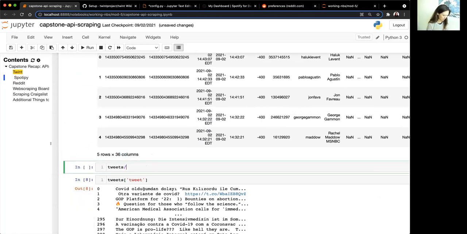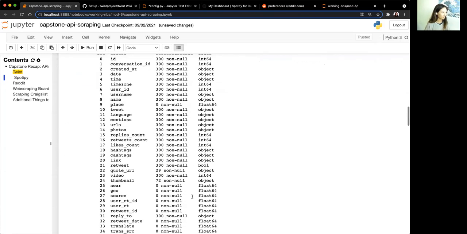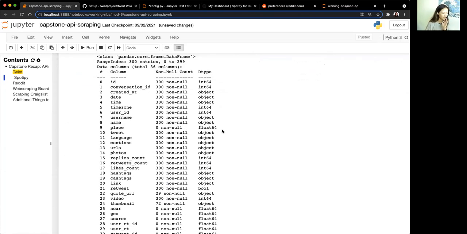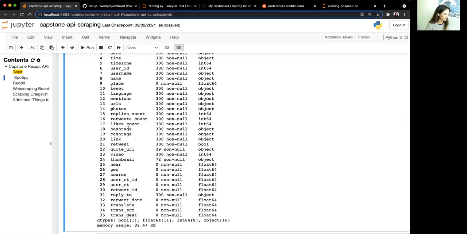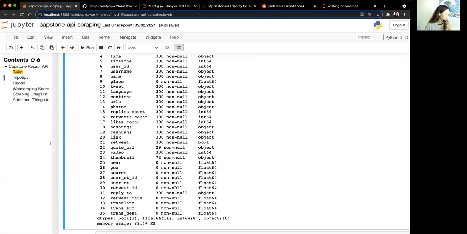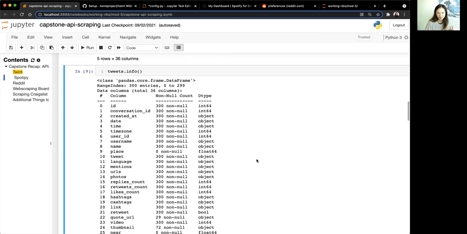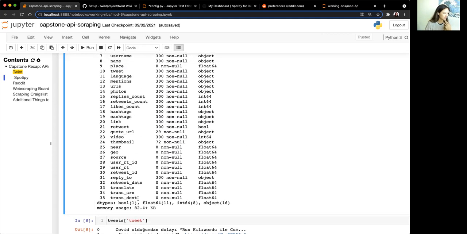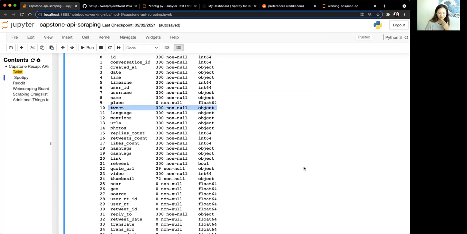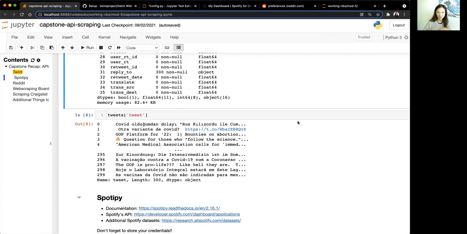If you look at tweets.info, we have all of this. There's a good number of null values, place and location for example. Not every tweet has location data, but you can see how many likes it has, whatever hashtags, cashtags as well. If you're looking up stock data, you can look up by cashtags, how many retweets, and so on and so forth. Whether it's a retweet of something, all of this. But if you're doing straight up NLP, usually just the tweet is enough, and the tweet is here. So with that, just do your NLP processes, clean this data, and you should be good to go.